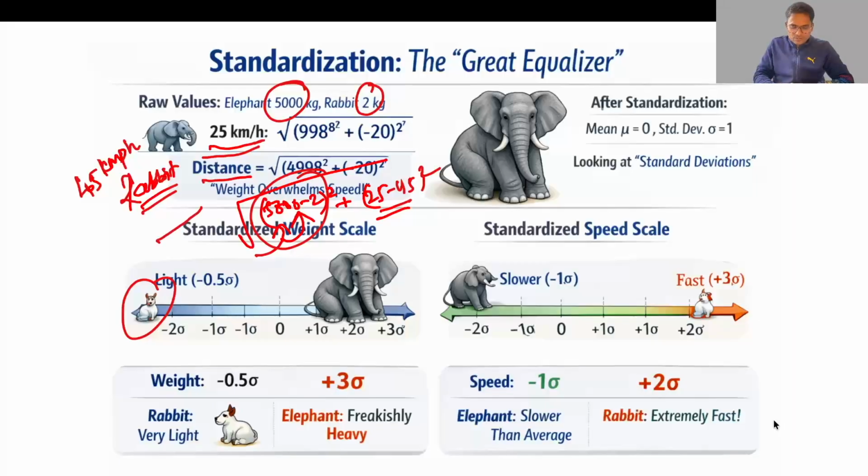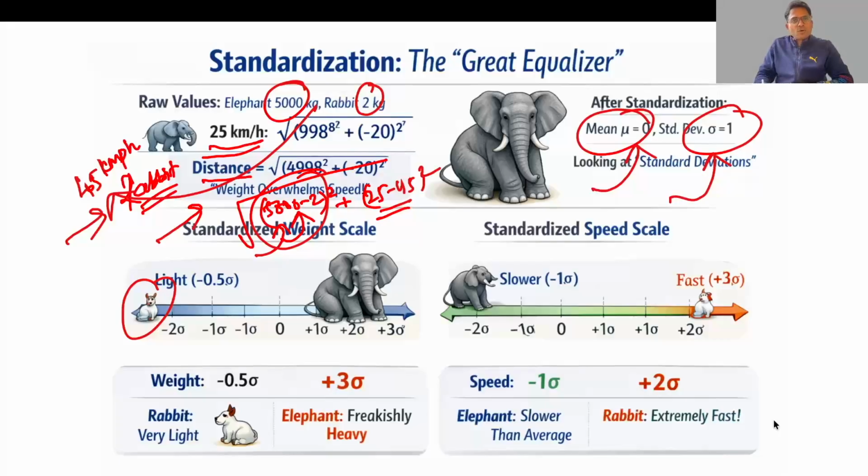So we have to make both the features comparable. If you compare only weight, then you can say that the elephant is very big and a rabbit is nothing in front of an elephant. But we have to make a valid comparison of elephant and rabbit using both the features, because we are also calculating speed, and the rabbit is faster than the elephant. So we'll standardize the data: we'll take the average weight of all the animals in the forest and the average speed of all the animals in the forest, and then we'll make the comparison. After that, we'll see that the rabbit is not so light.